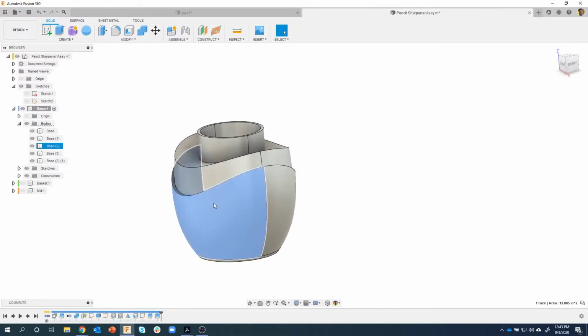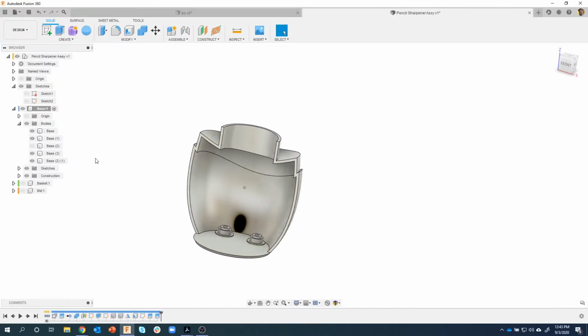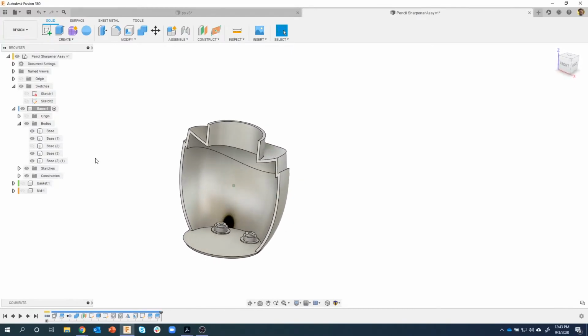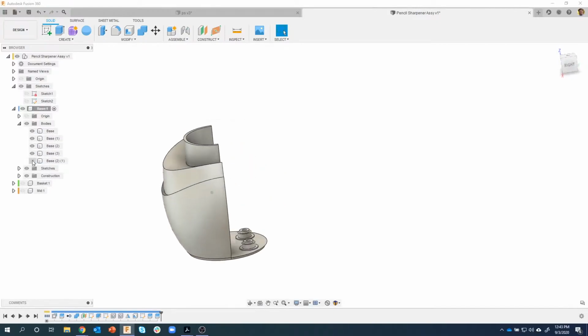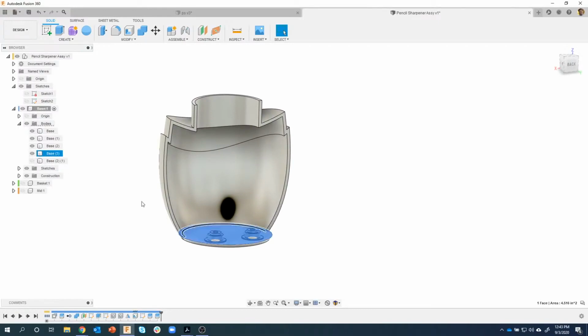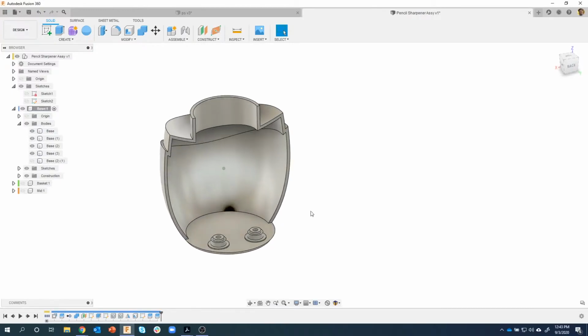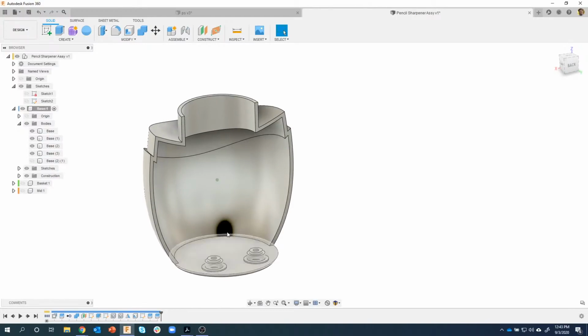But I now have something that looks like this. Okay, or like that, because this was split off earlier using the rectangle. It's its own separate body. And then I can come back and combine these guys back together.